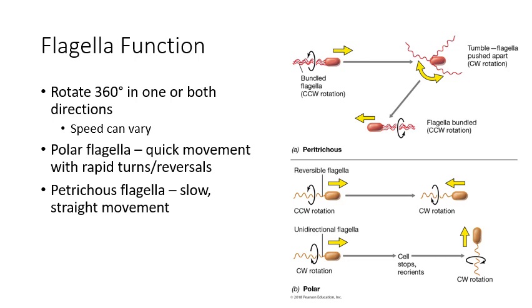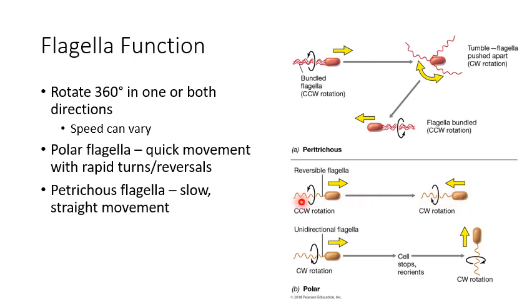So now we'll go over how flagella work. They basically work by spinning around. Some flagella can spin just one way, some can spin both ways, and the speed can vary for all flagella. And how flagella work to move the cell depends on what type of flagella you have. If you have polar flagella, then overall the movement will be faster and you can have really rapid turns and changes in direction. If you have polar flagella that can turn in both ways, then the cell can just start spinning the flagellum the other way around and it will start moving backwards.